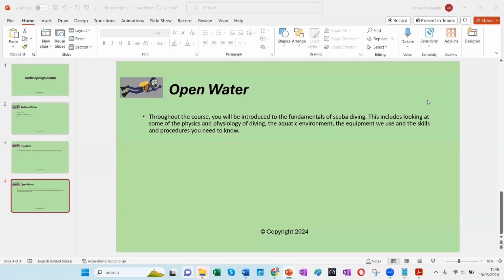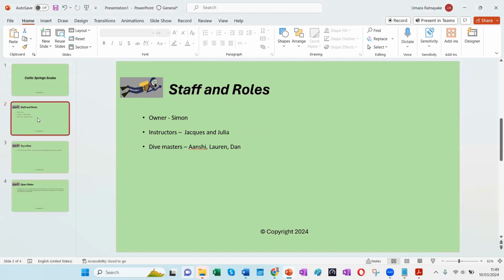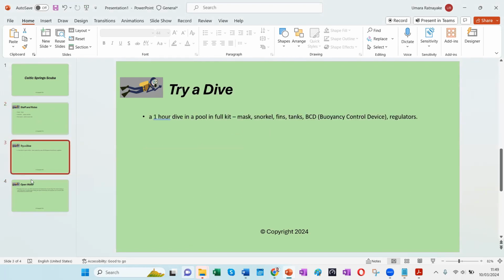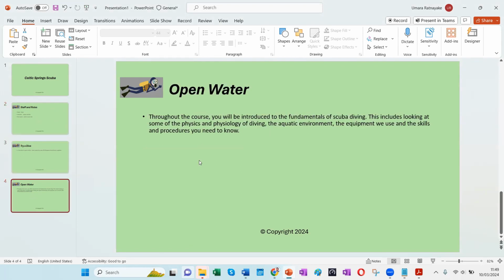Right. So can you design the 4 slides like this? Yanuka, I have sent you the files. You can download and start working on it. This is PowerPoint. Since you missed the first session, it's okay. If you can just get the content like this, then you can follow the video and finish the rest. So other students, you add content to the second slide, third slide, and the fourth slide.